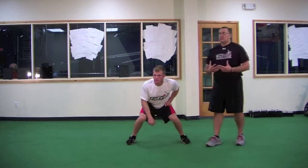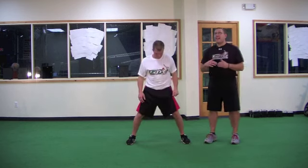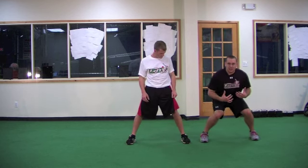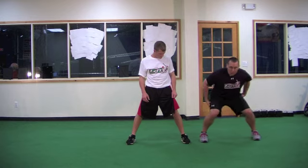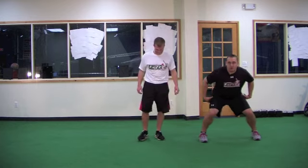Newton's law tells us that an object in motion stays in motion. So we don't want lack of motion. We don't want him to just be there — we don't want that great athletic stance with no movement going on. We don't want super happy feet, but we want a little bit of motion going on.